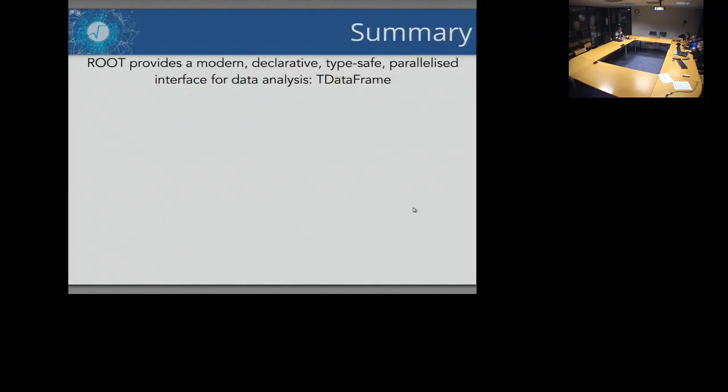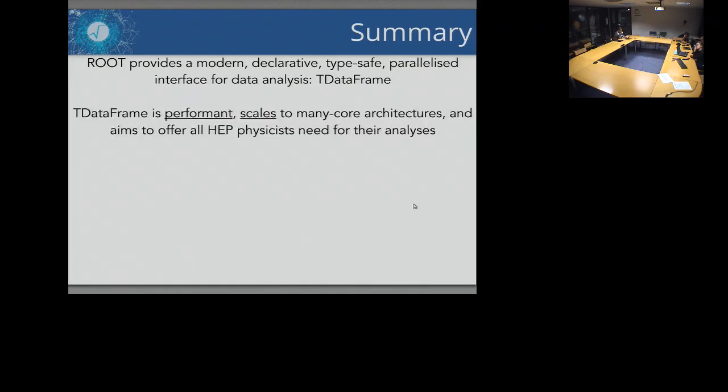So in summary, ROOT provides a modern, declarative, type-safe, parallelized interface for data analysis in the form of TDataFrame. It is performant, it scales to many-core architectures, and aims to offer everything that high-energy physicists need for their analysis. Right? We would really like to see this as the go-to way to analyze ROOT data formats, ROOT data sets, and data sets in high-energy physics in general.